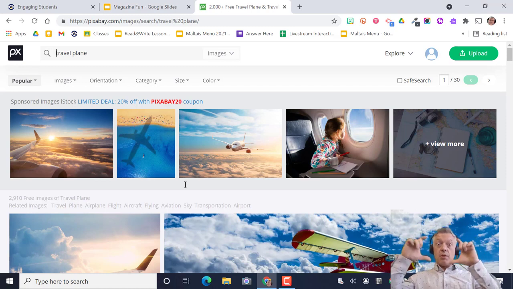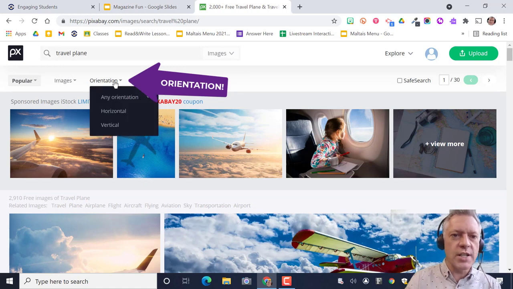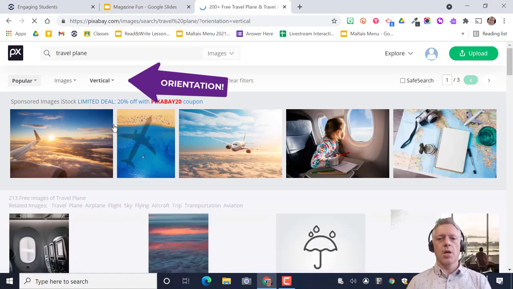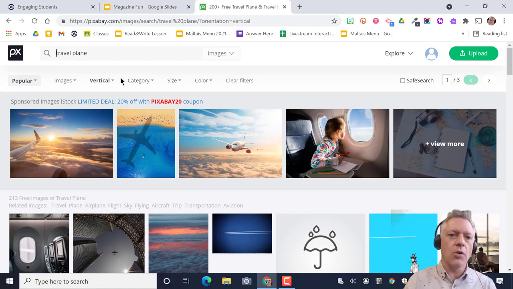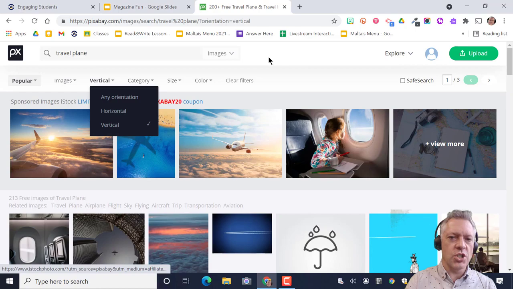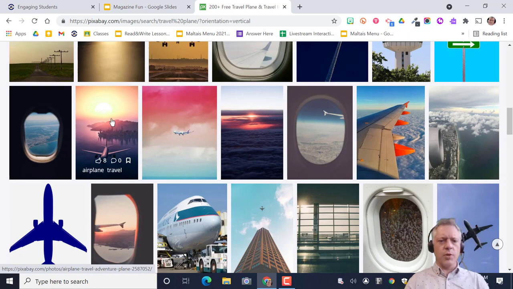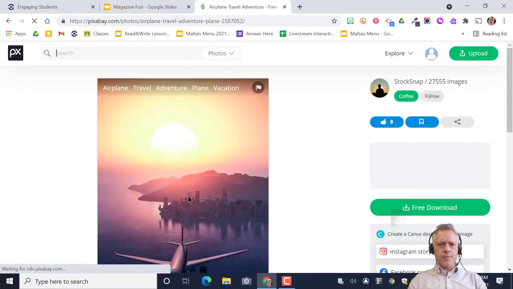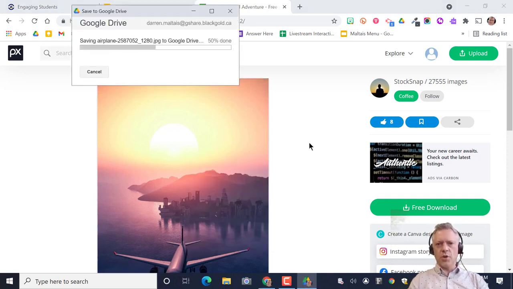And lots of things come up, but they're the other way. They are landscape. We want something that's portrait or vertical. So orientation, vertical. So head to Pixabay, search for something, whatever your magazine is going to be about. It could be Canada, it could be travel, it could be whatever. I'm going to grab one here and go to the vertical under orientation. And once you get there, I'm going to find one that I'm going to use. I like this one. Click on it. I'm going to right click. I have my little extension saved to Google Drive, but for you in a Chromebook, it should save right to your drive anyway, or to your recents. So I'm going to save that picture, I hope.